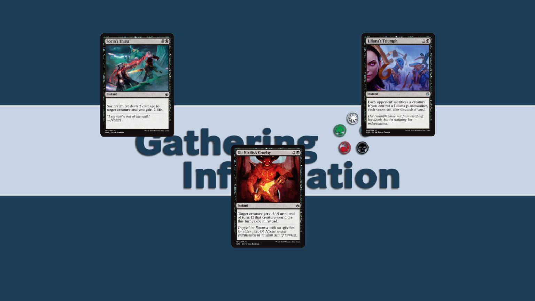These are an interesting trio, though, because they each do what black does differently. Liliana's Triumph, 1 and a black instant. Each opponent sacrifices a creature. And then there's a Planeswalker clause. Sacrificing a creature is a good way to deal with indestructible threats. It's a good way to deal with hexproof threats, but they have to be the only thing around, or else you might just get a random token you don't care about.